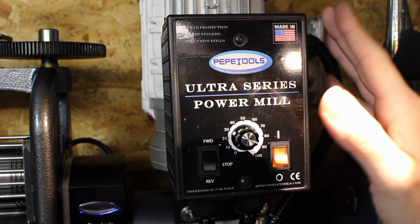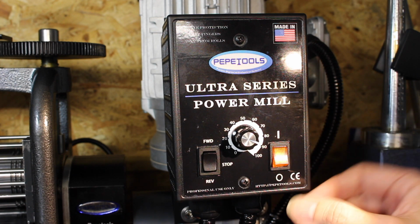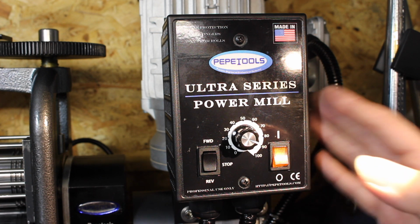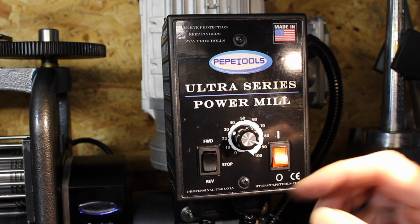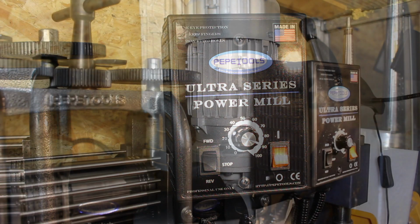So inside this unit is a lot of really clever electronics that are varying the speed and the power of the machine. And what this means is that you get consistent power and speed throughout it. So even when the machine's under load, it will continue to work at the same speed. So you're getting a great consistency there, which is something that you wouldn't get with a manual mill.